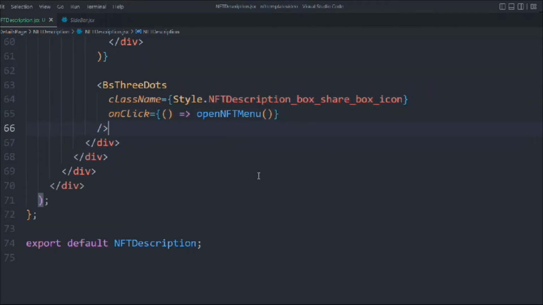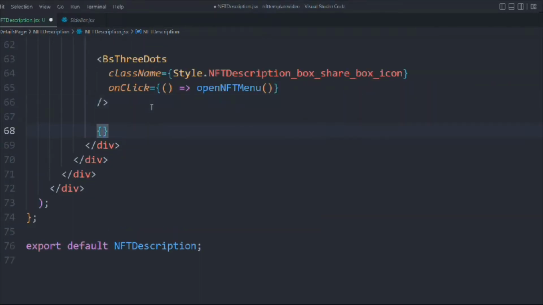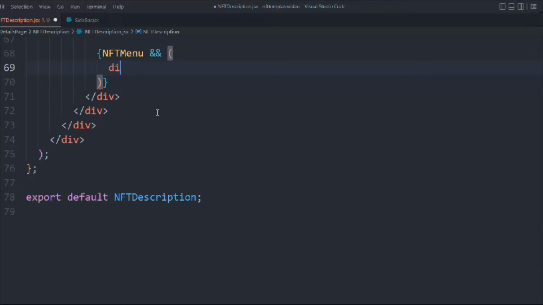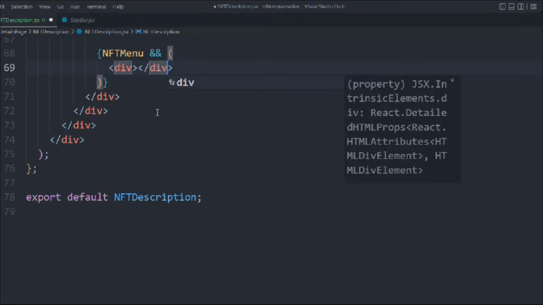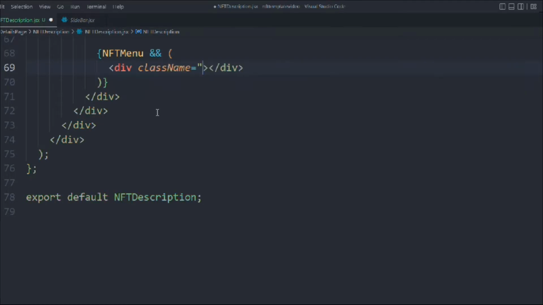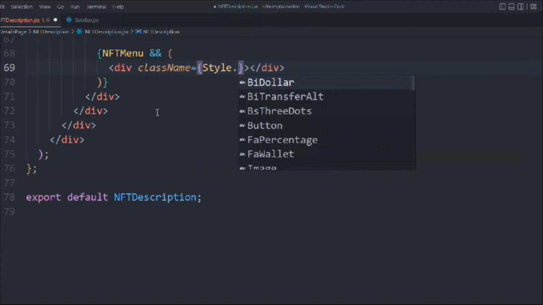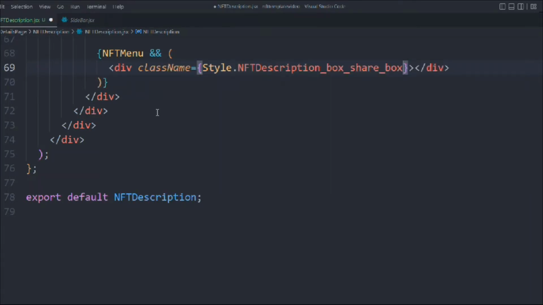So we'll come down, we'll take this dynamic block, and we'll say NFT menu true, then we want to render this div. So div, and it will have a class called style.NFT box shared box, and we'll call it, let's say, social.